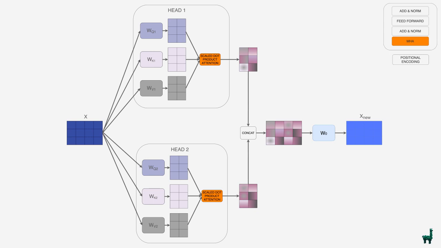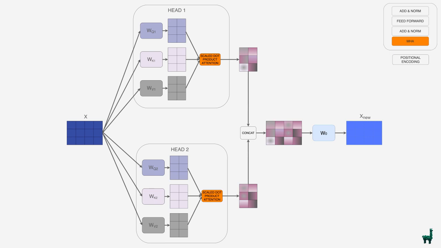What will then happen is we'll just have multiple heads that do the self-attention that I explained earlier. So we'll take our input, we'll feed it into head one, which has its own query, key and value transformations. It will create new query, key and value representations of our X. It will go into scaled dot-product attention, and it will generate the new output. We'll take X again, feed it into head two, feed it into different query, key and value transformations, get different queries, keys and values, feed that into scaled dot-product attention, and get its output.